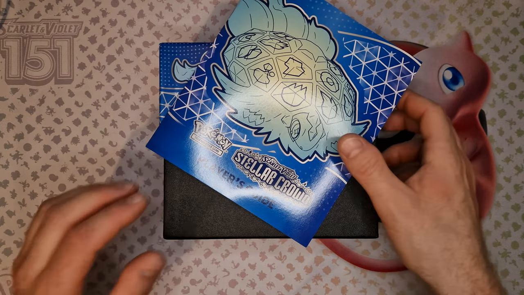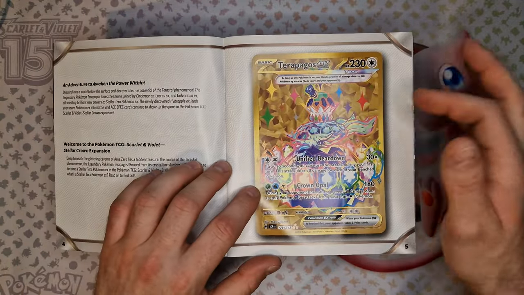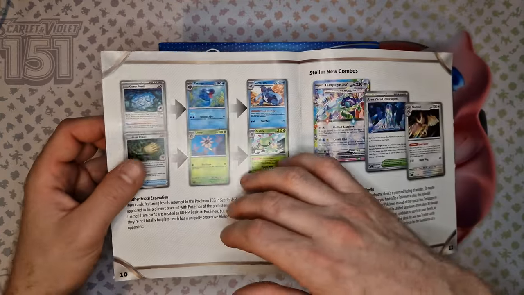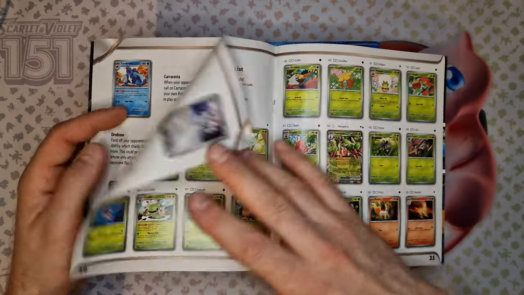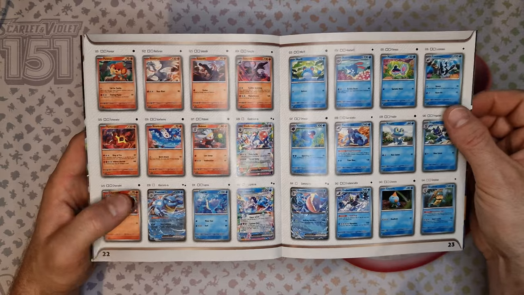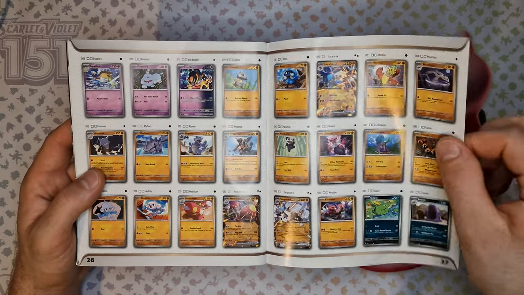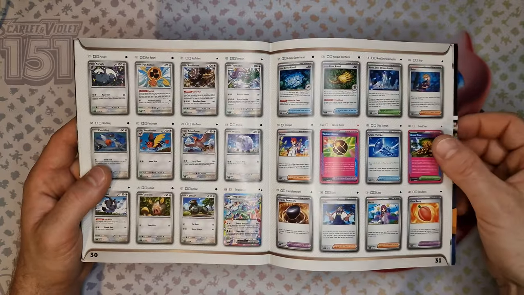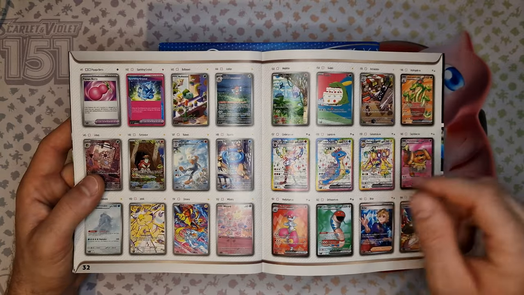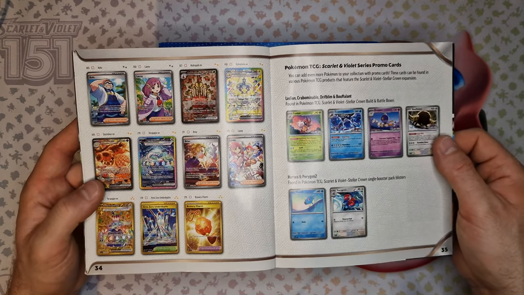Okay, the player's guide is on top. We check which cards are waiting for us today. Nice. Golden card from the old page. We can see the rare card. Check the whole list. We can see the Venusaur EX, nice. Blastoise EX. Okay, special illustration Bulbasaur, Squirtle, Pokémon with a crown. And last is the golden card.